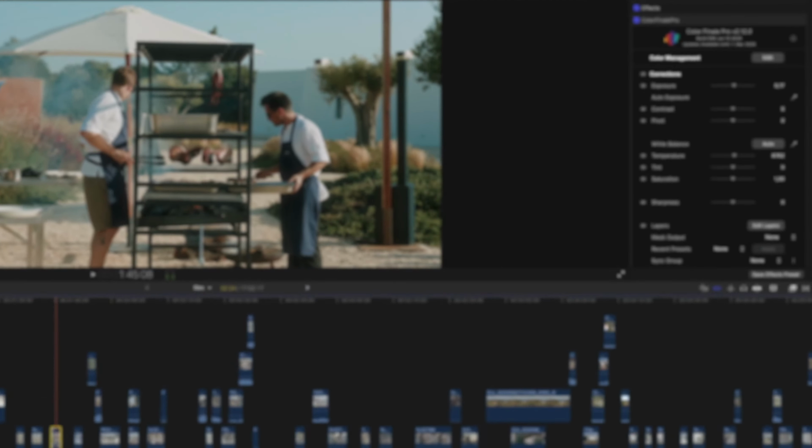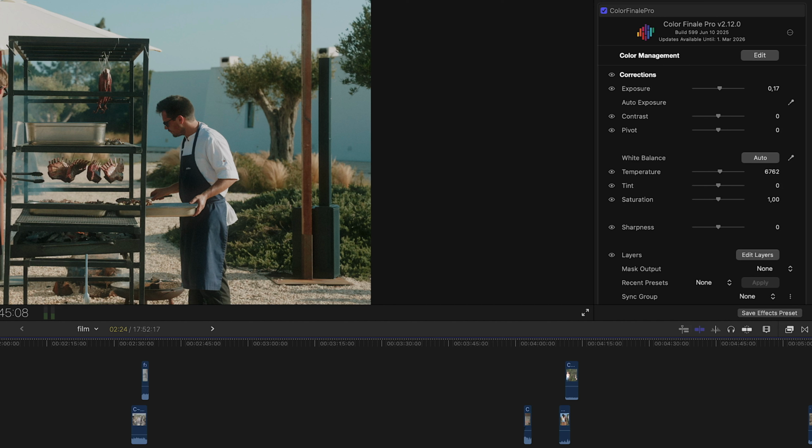So the first one is for sure and without doubt the tool that I use on every clip. No film went out without this tool: Color Finale.